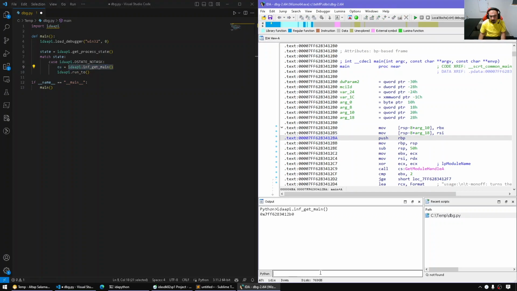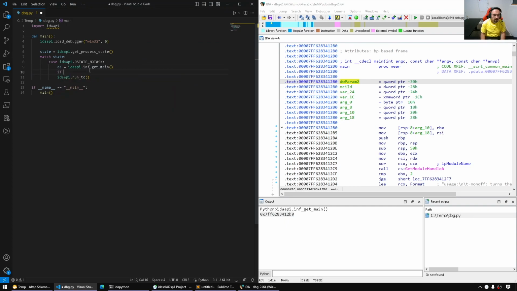If we check it here, we do have main from the file loader. But just in case we don't have it, then we will revert to the start. Okay, now this is good enough to get started. If we put here EA and run, we should run all up to this point.